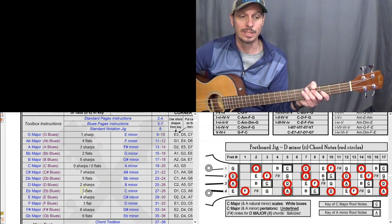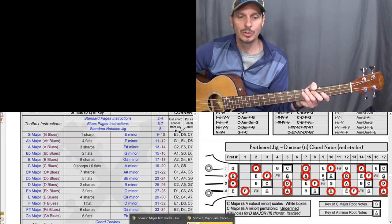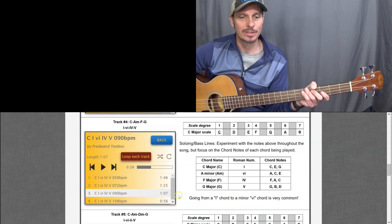And this lets you just see black and white of all those keys. So anyways, I hope you found something useful there.